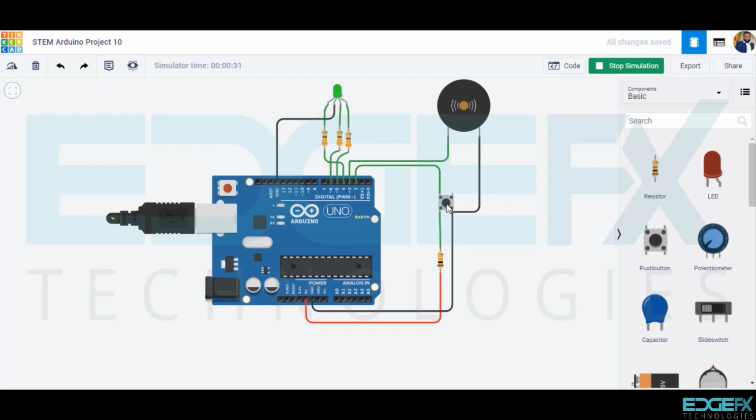When you push the button for the fourth time, RGB LED flashes in blue color and buzzer sounds. When you push the button for the fifth time, RGB LED flashes in yellow color and buzzer sounds.